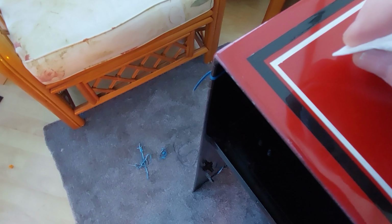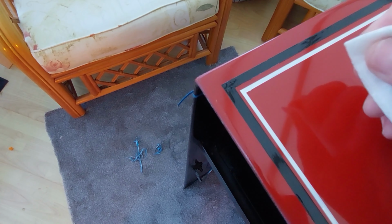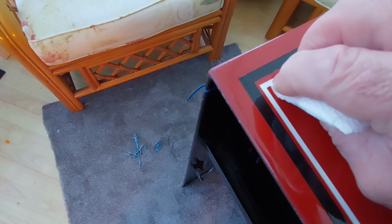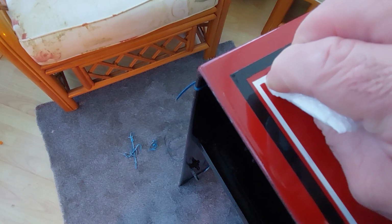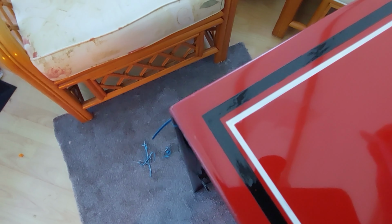Now I find kitchen roll with a tiny amount of turps on is perfect for just getting these little bits off. Well, that's the end panel done with the tape. Now I'm going to do the side panels, and it's basically just the same.